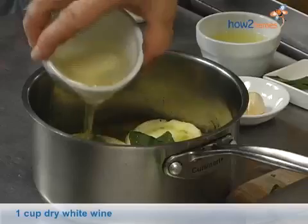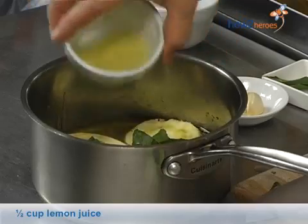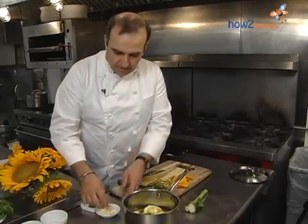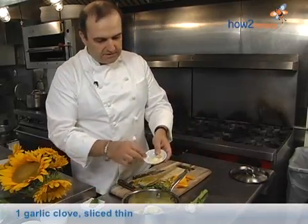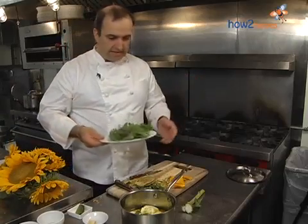Some white wine, dry white wine. And then about a half cup lemon juice. Throw that in there as well. Lemon and olive oil is good with anything green. Some garlic clove. This has been sort of thinly sliced. And then one of my signatures is lots of fresh herbs.